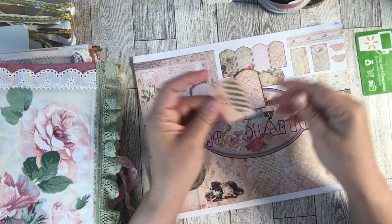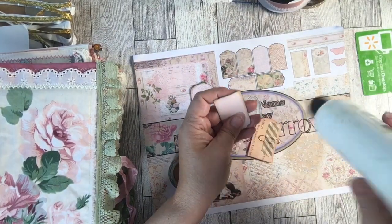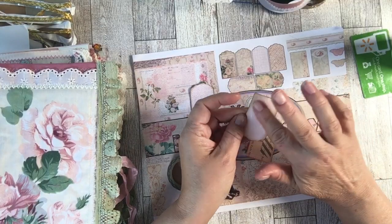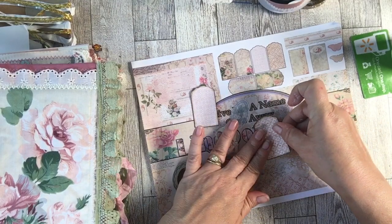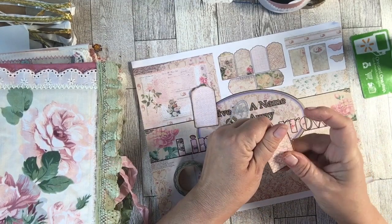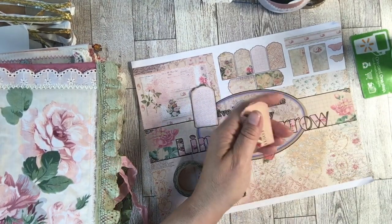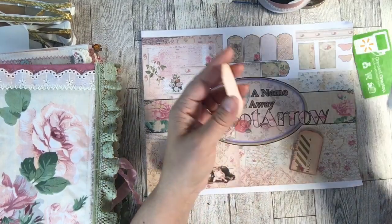Okay, so then what I do is I just glue these to the top. Just fit them over. Use my finger to spread that glue around. I just fit it on the top like that. Make sure it's not showing. That looks pretty good. I mean, you see a little bit on the edges, but that's okay. You can trim that. And then I'm going to glue the other one on the other side.